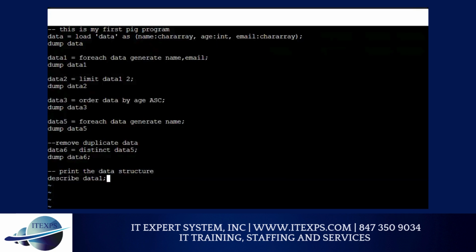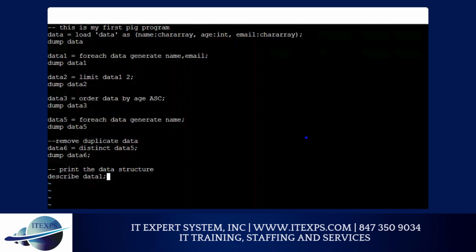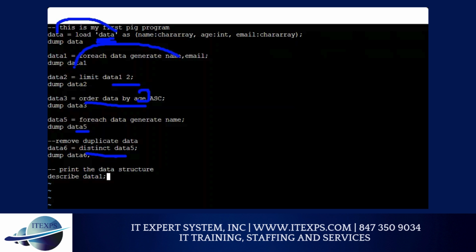At this moment, any question, concerns, doubt? This has to match the file exactly. This is a single quotation, right? Everything we explained. This program dumps so many things because I'm doing it all at once. Normally what I teach is one line at a time. You load it, then you select the column, then you select the rows, only two, then you order by a particular column, then you print it, then you suppress duplicates. Distinct means suppressing duplicates. But it doesn't matter.